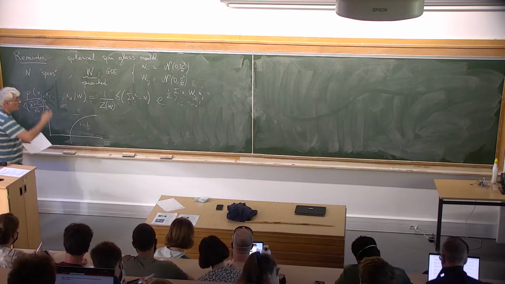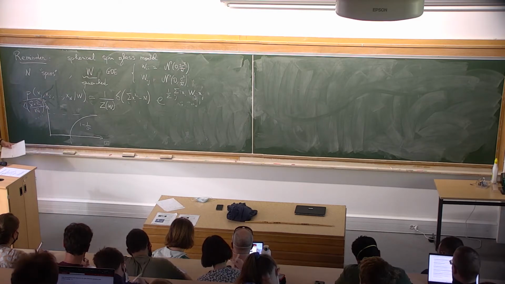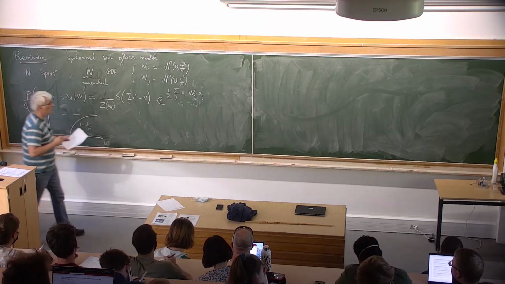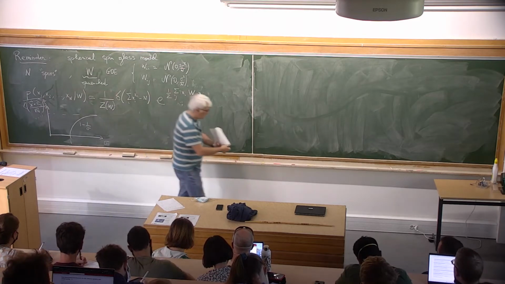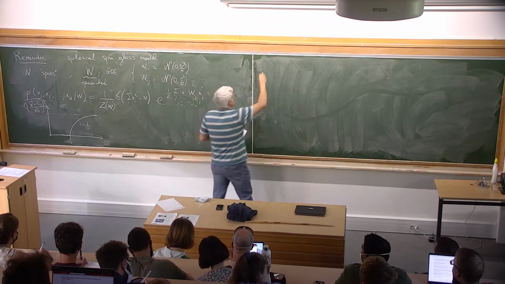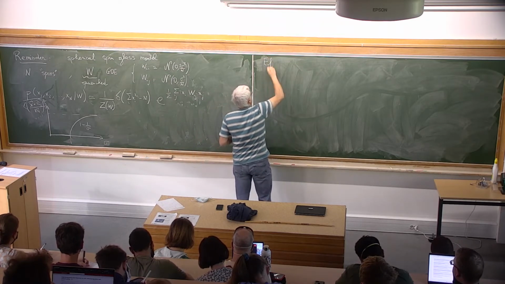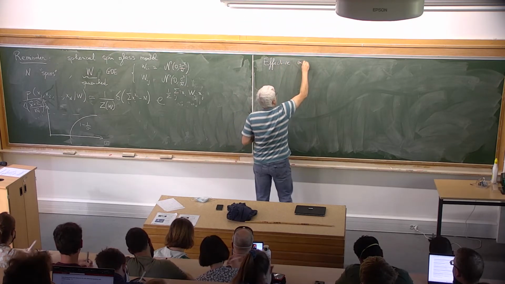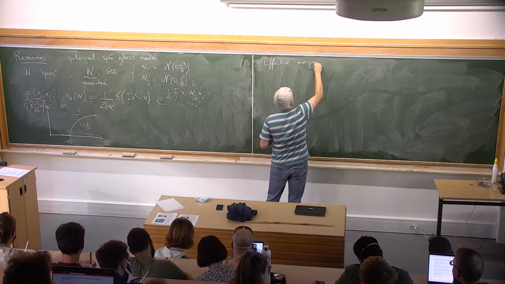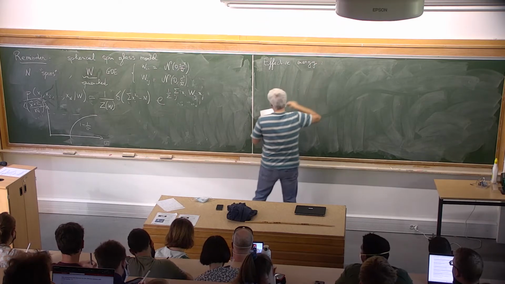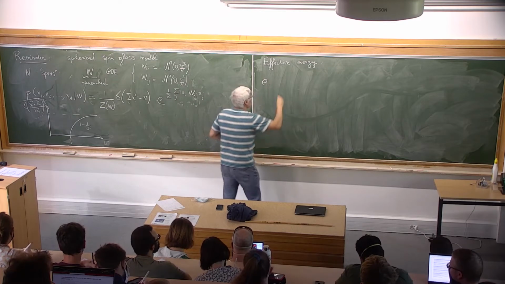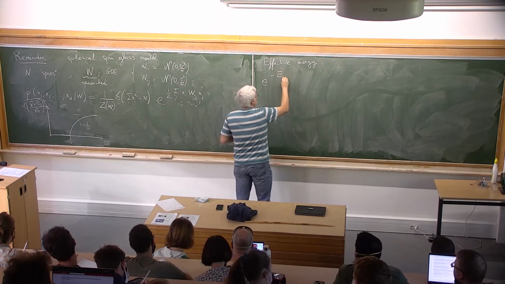Okay, so now what I would like to do is to find back all these results, and more results actually, using the replica approach. If you remember, the quantity which is crucial in the replica approach is the effective energy, which I introduced yesterday in the slides. So let me remind you of the definition. The effective energy is defined implicitly through this.